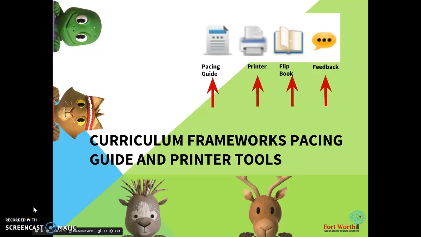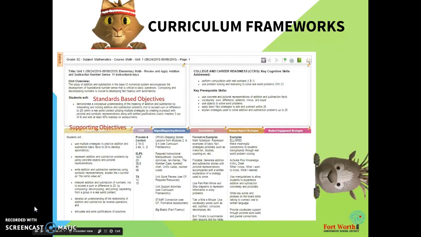Let's look at the pacing guide in detail. The pacing guide is available online for each unit. The pacing guide outlines the unit instructional days, the dates, the unit overview, the college and career readiness standards for each unit, and the key pre-course skills students will need. The standard-based objective here identifies what students are learning and contains the mastery skill for this standard.